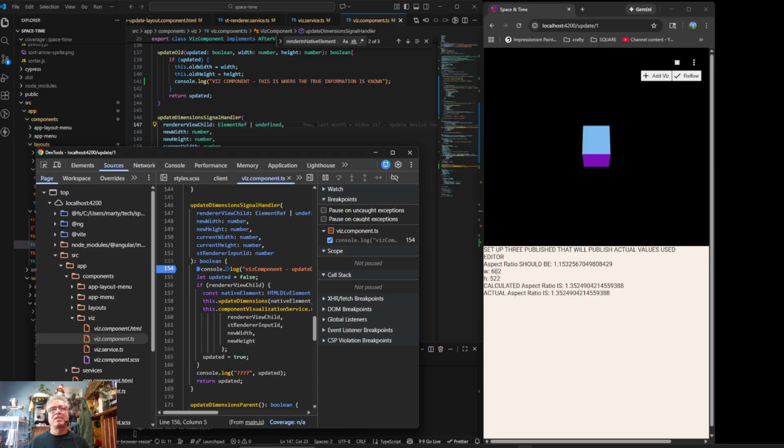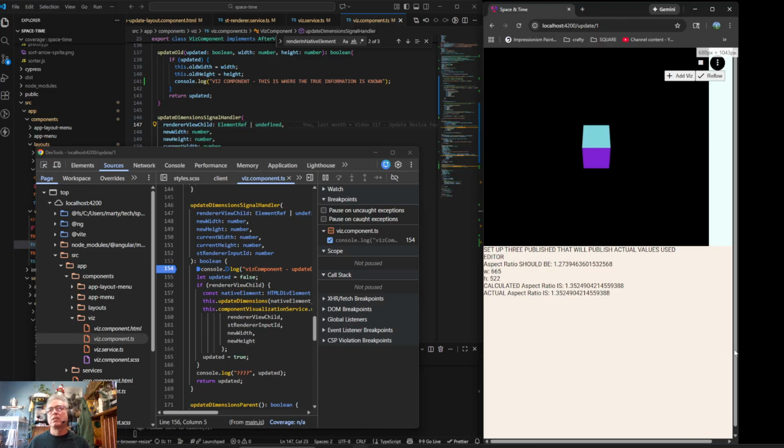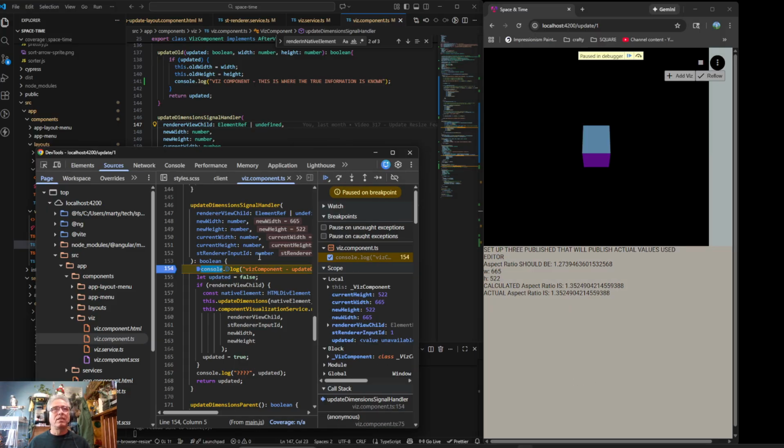Okay, so it is 602. When I change it, it was something else. And a second later, it is 655. But see, our element is still small. So the actual renderer hasn't updated yet.